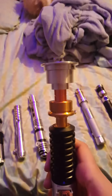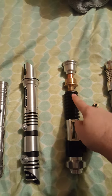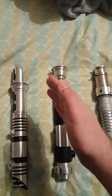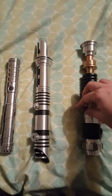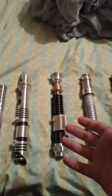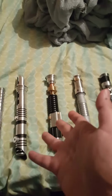Alright, now if you look at the ceiling, you see how it did that? It's called Flash on Clash. So out of the 3 LEDs in here, 2 are blue and 1 is white. When it detects I hit something, it flashes white. Almost like when you're in the movies when the lightsaber would hit something or bounce off blaster bolts, it would flash a different color. Personally, I like that because it is more realistic to a saber. You might not need that. That's fine.